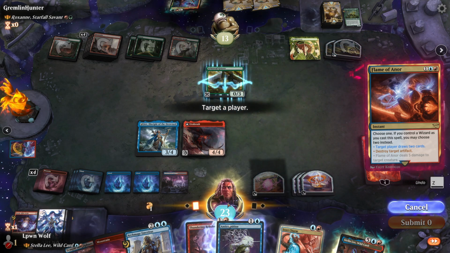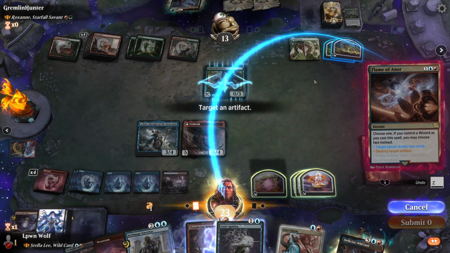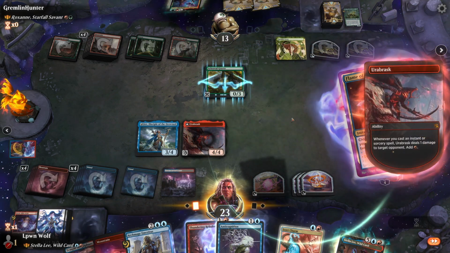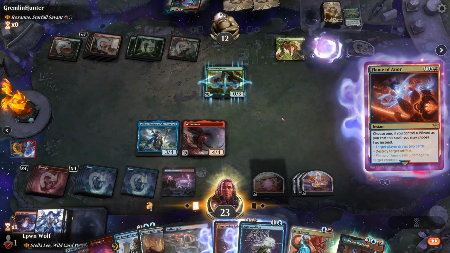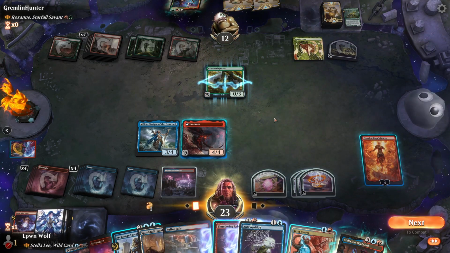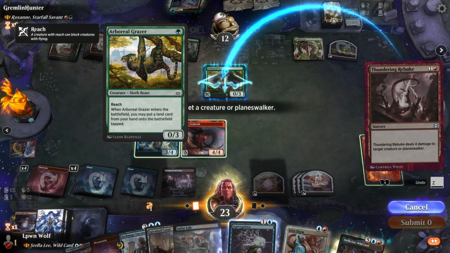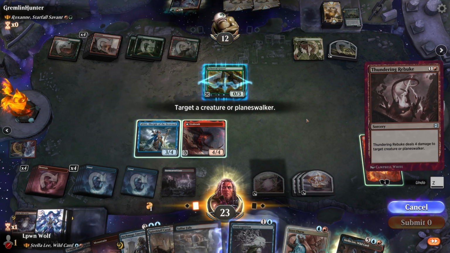Okay, so we draw 2. Oh, okay. And kill one of these. Man, we've just accidentally kind of made a storm deck. Okay. I guess we want to use that, because we've done 3 spells now.